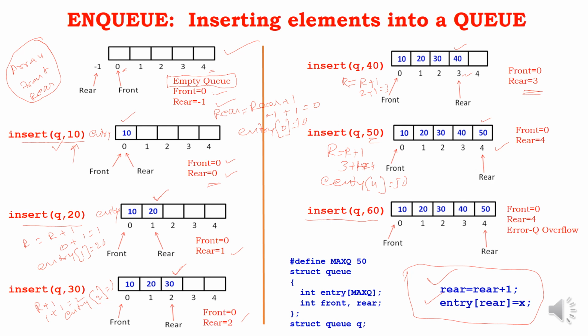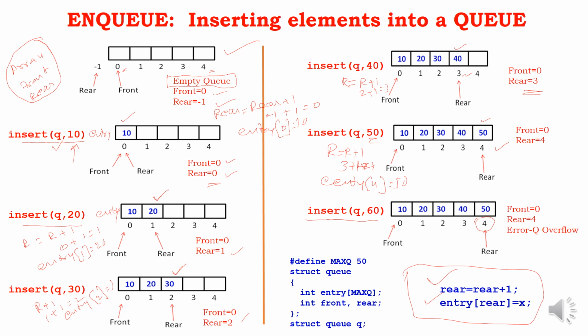Now there is no space in the array because an array is static memory, fixed memory. Here we have selected an array consisting of only 5 elements. We have inserted 5 elements. Now we attempt to insert one more element, but there is no vacancy to store that element because rear has already reached its maximum position. Last position is 4. If you want to insert one more element, rear will be increased by 1. Rear becomes 5, but there is no fifth location. So it is not possible to insert one more element.